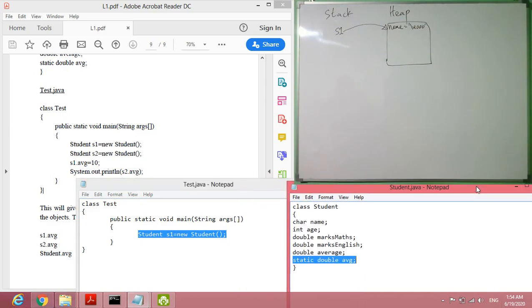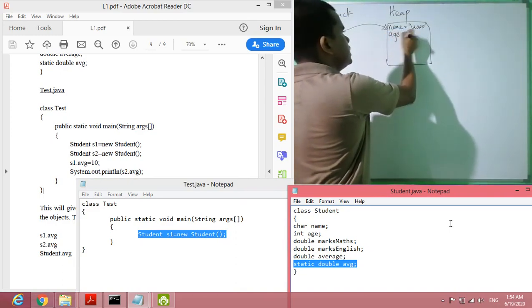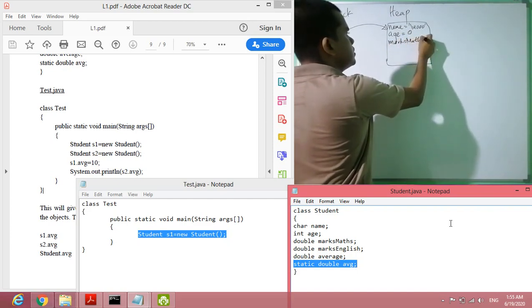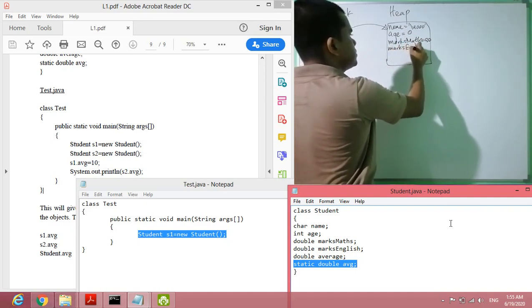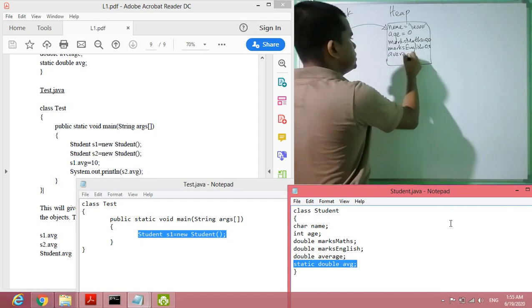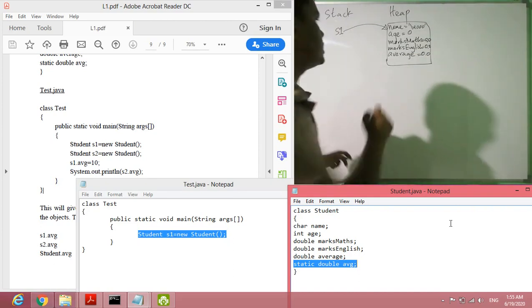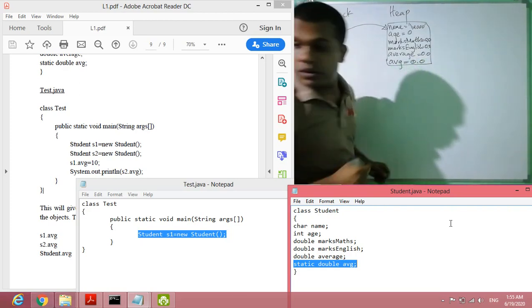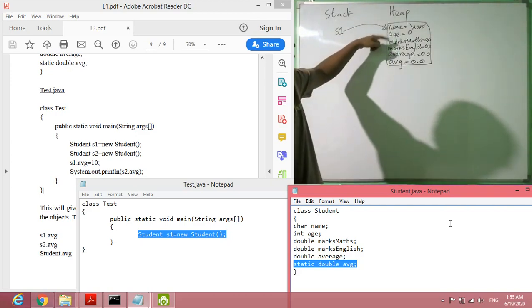Let's look at the student class. Name, age 0, marks maths 0.0, marks English 0.0, average 0.0, and then AVG 0.0.